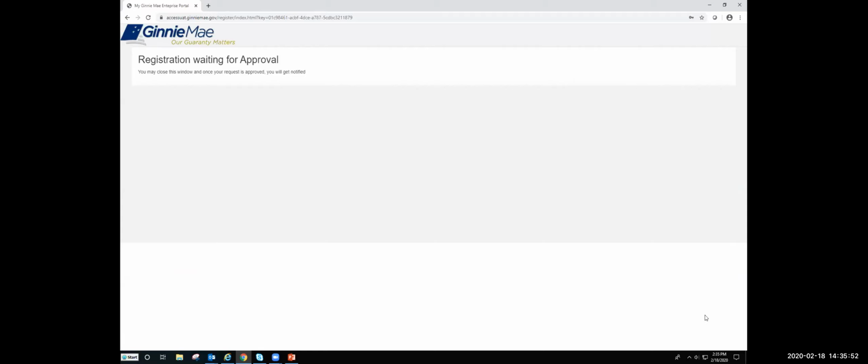Registration awaiting approval. So what happens, that information is sent over to us, and we're in the process of actually doing the approval. So I'm just going to log in again as a user now who has actually got the approval from BNY Mellon and is ready to log into their system as an org admin.